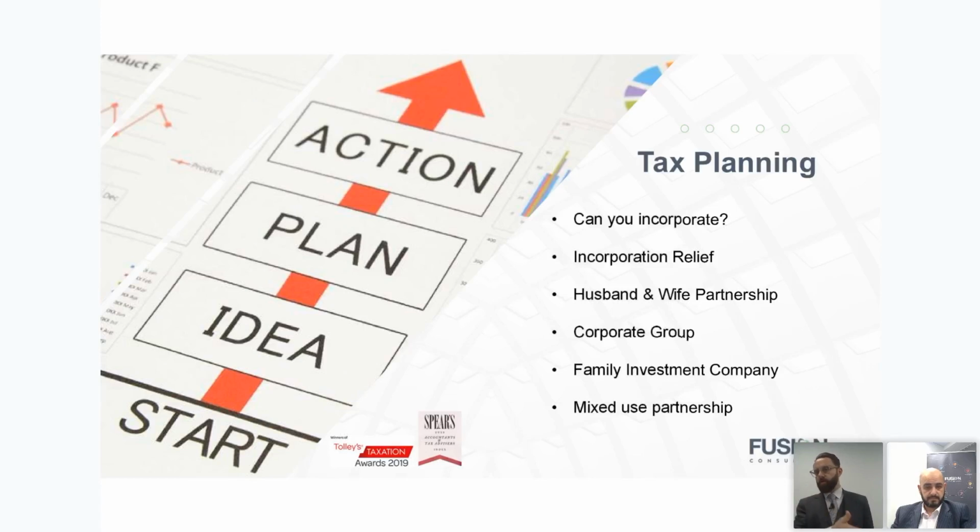So that is better. But then, of course, depending on the client situation, it's about, right, what if we need to extract money from the company? Then what? Yeah, and of course, there's income tax on the dividends, and it's about modeling that out. A lot of what we do is around sheltering monies within a limited company. You may have your property company, trading company, and then we might create a family holding company that owns everything, and potentially with a trust. So you're getting the best of both worlds, utilizing monies within the structure.